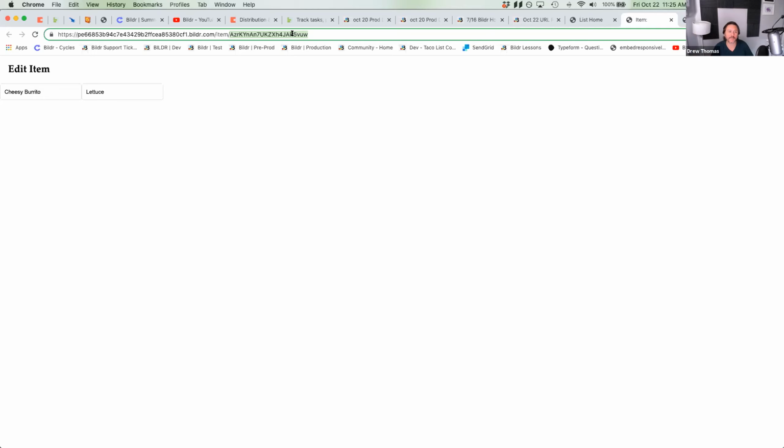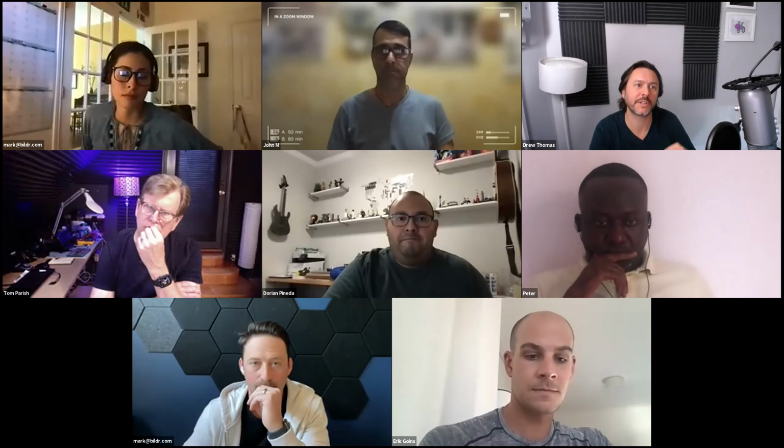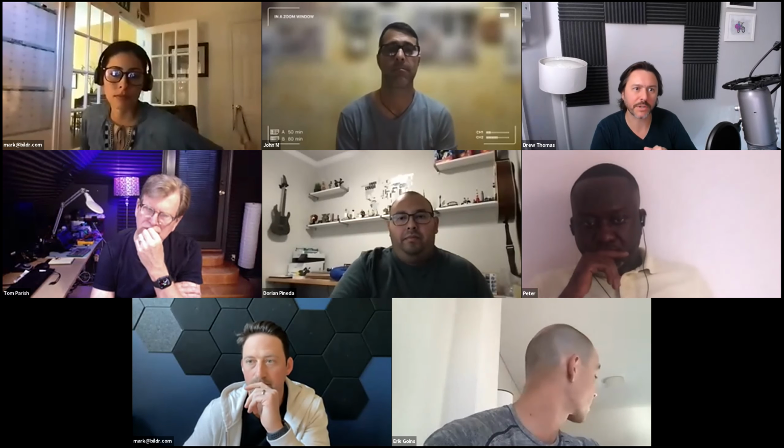If there was a different ID up there, those inputs would be different values or blank if it didn't find that ID. Yeah, but this is basically saying, go grab the ID and display it of the record that's being opened, right? Yeah, it's the same as when you set a page into a grid list and you're setting values inside the grid list, that page has the context of a record. When you do dynamic URLs, the whole page has a context of that record. And so you can use things like current record field value. You can use variables for each field name. You just get a lot of little perks.